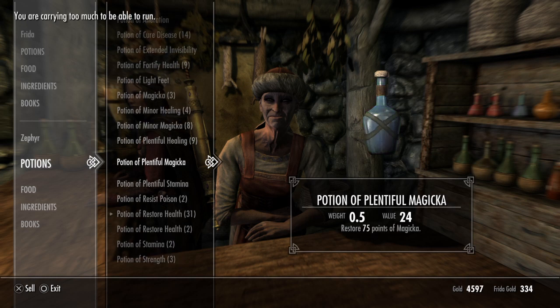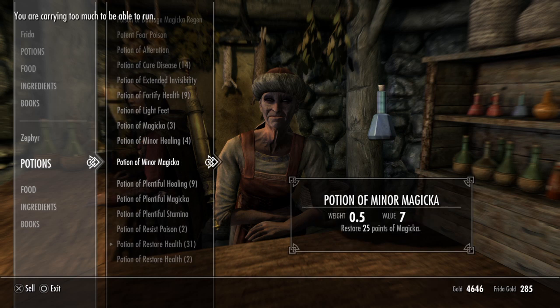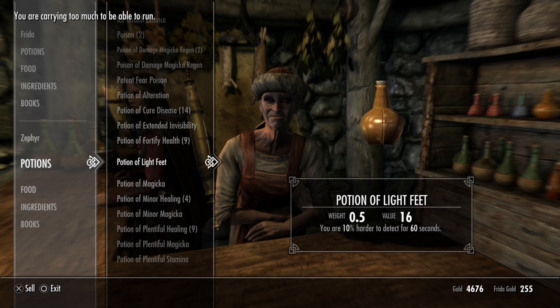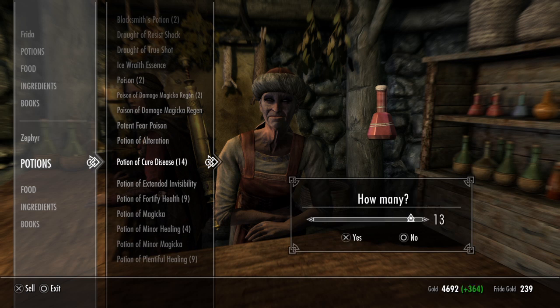Cures all diseases, huh? I'm not using a lot of magicka and stamina in this game, so I really don't need all of these. I'll definitely use the healing potions. I'm not too worried about that. Wow, I have a lot of cure disease. Those must have come from the silver hand people that we looted.